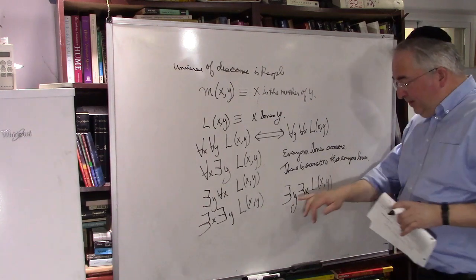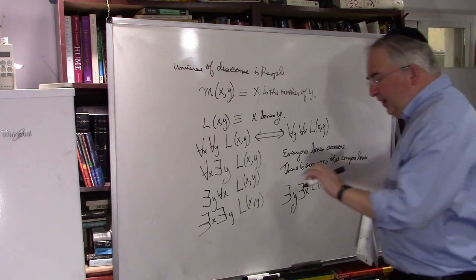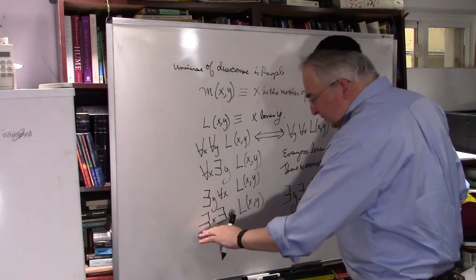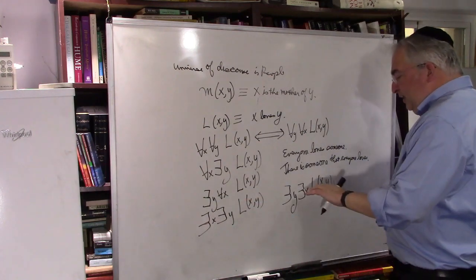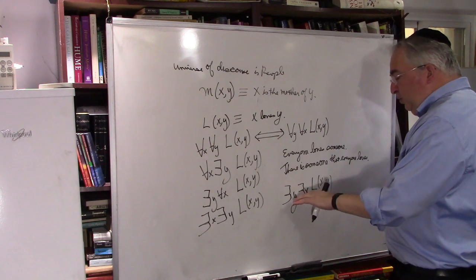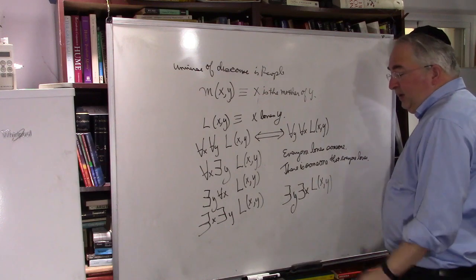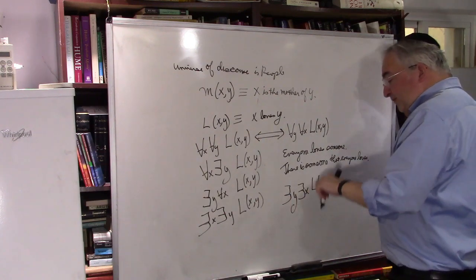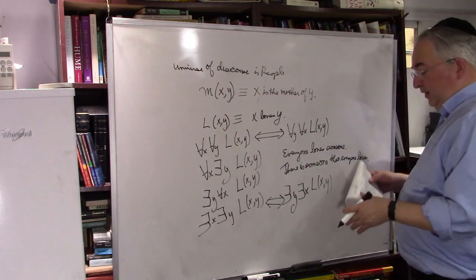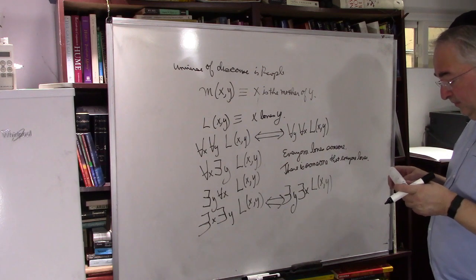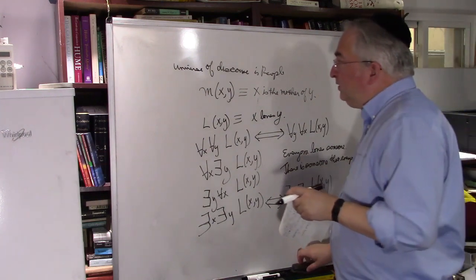This says, there is somebody who is loved by somebody. Now, let's go through. There is someone in the world who loves another person. So Archie loves Veronica. Well, this says there is somebody in the world who is loved by someone. So Veronica is loved by Archie. Turns out, if this is true, then this is true. If this is true, then this is true. These are logically equivalent. Okay. Let's do this.